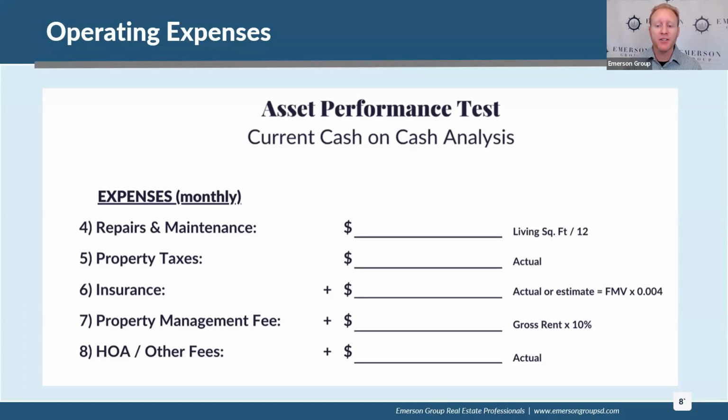No matter what condition, I'm going to assume a minimum of $100 per month for repairs and maintenance. Property management fee can range anywhere from 5 to 10%, so it really depends on your position. And then HOA and other fees, right? Is there any other type of recurring fees that you're dealing with as far as water, trash, sewer, any other supplemental fees or assessments that are coming up, or anything else that really is taking away from your profit?